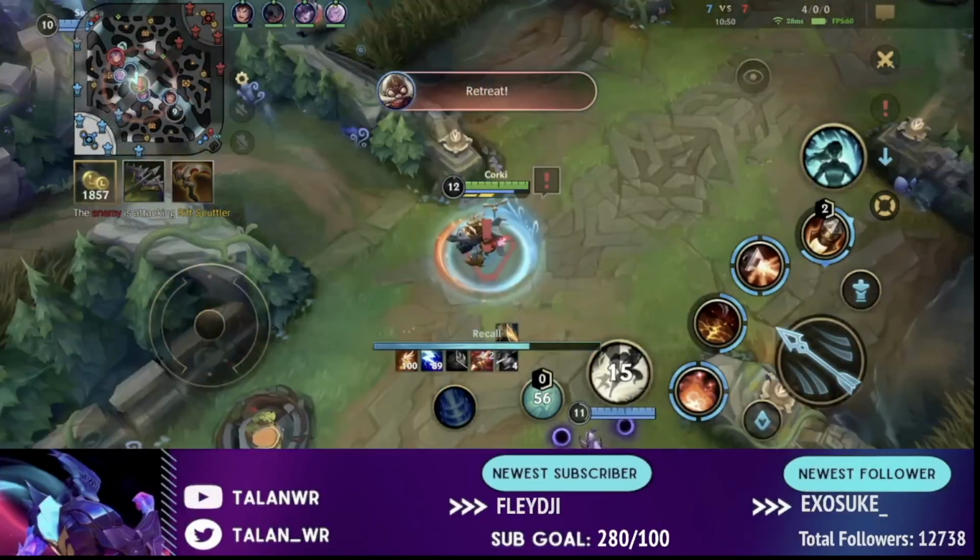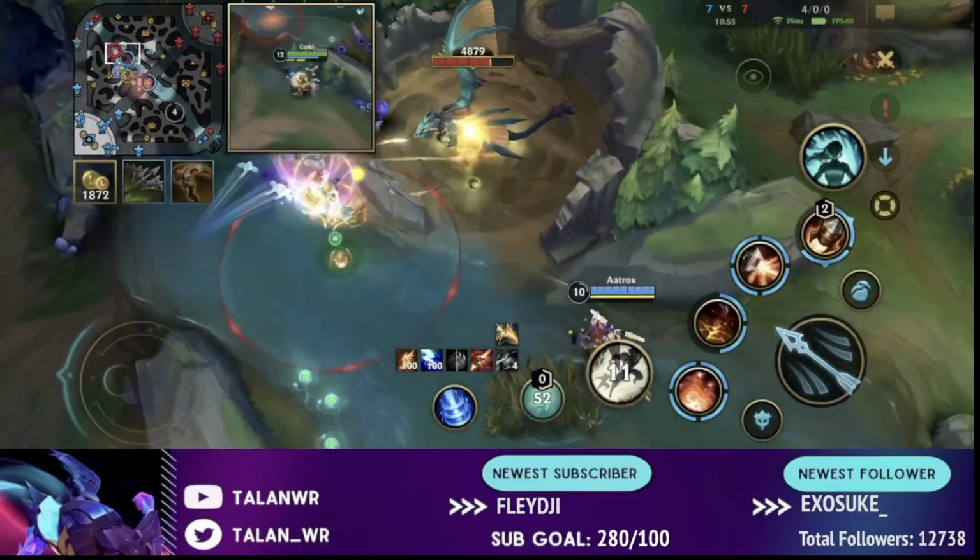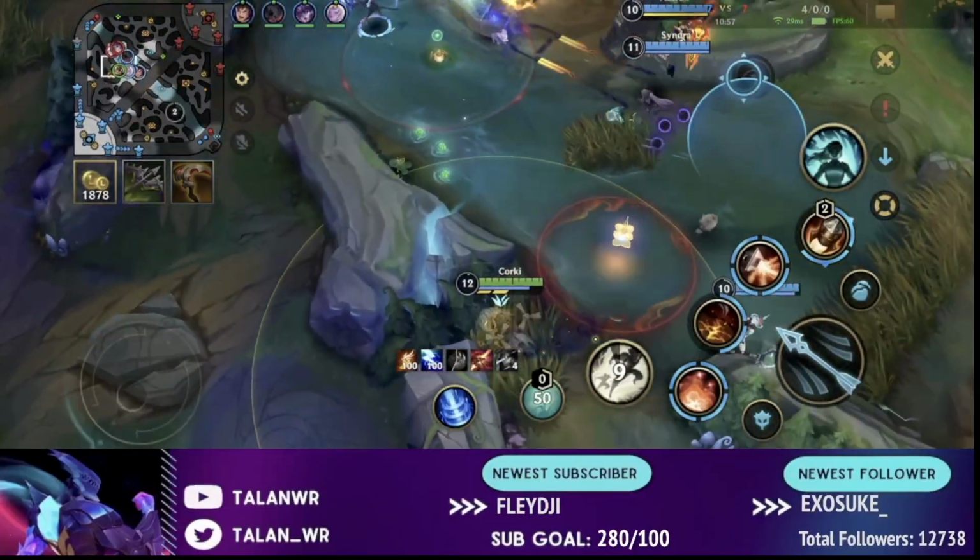And we don't have control over the dragon. So I'm telling my team to retreat and recall. I realize they're not doing it, so I do have to follow. But you're going to see how apprehensive I am to really make a large play here.